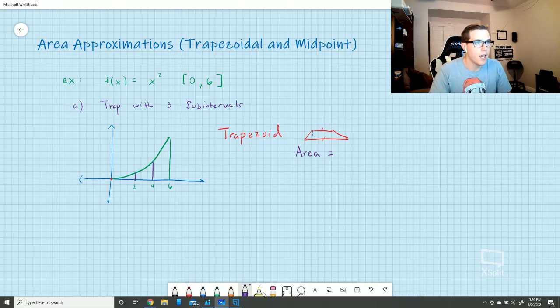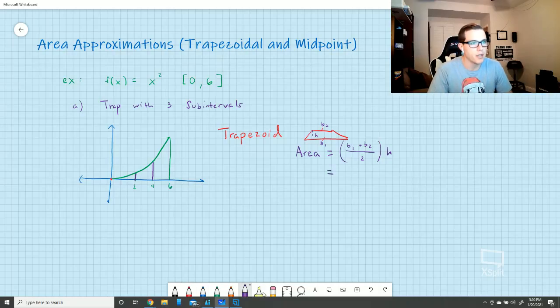Well, if this is the height, let's call this base 1 and base 2. What's the area of a rectangle? Length times width, right? Turns out a trapezoid is actually very similar. Rather than do the base times the height, it's actually an average of the two bases. So you do base 1 plus base 2 divided by 2. You average the bases together times the height. So really, it's not that complex. Rather than do a base times height, you're like, oh, I have 2 bases. Let's just average them together. That's what an average is when you add them up and divide by 2. That's the area of a trapezoid.